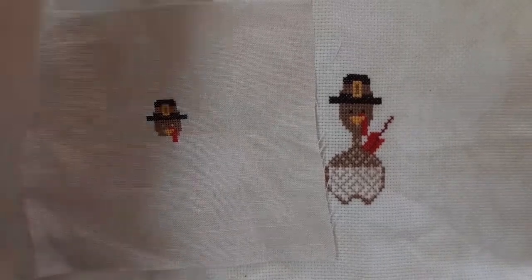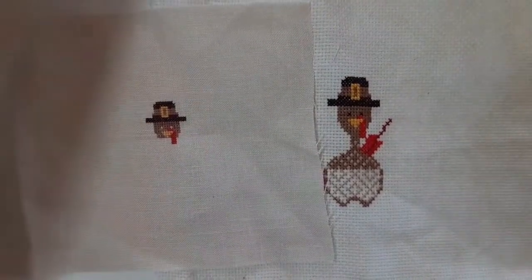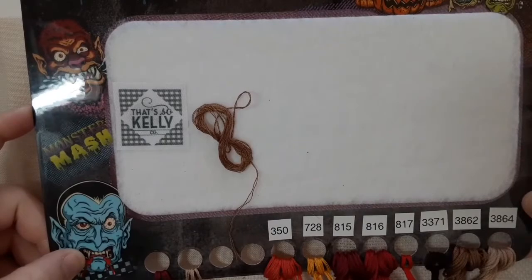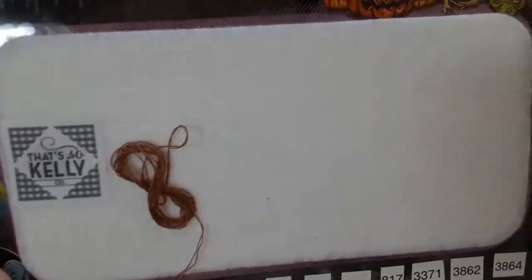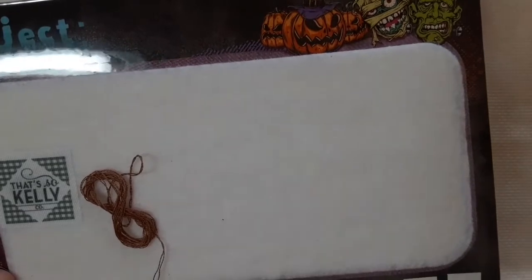So what I did is I got this Stitchy Kindness in the mail from Tracy, and I put my floss in it. It's a Monster Mash Halloween, I think it's called a Bitsy Keep from That's So Kelly. And I made it into my Thanksgiving Bitsy Keep because I don't care that it's Halloween. I love it. I love the concept of this. And I'm so thankful she sent it to me so I could try it out.